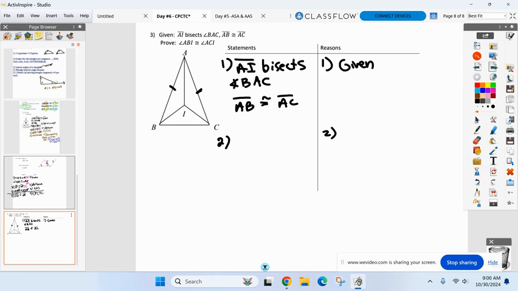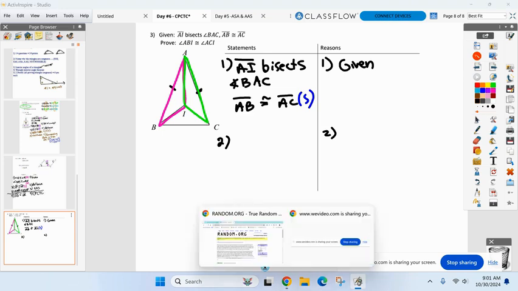So ABI, it's got to be this triangle. If I highlight this one, ABI. And then ACI is in this triangle right here. So it's got to be these two triangles I need your help proving congruent. So use your proof statement to find which two triangles you need. And you're already given a pair of sides. All right, so I need something else. Whether you use the given or you see something on your own, how do I get those two triangles congruent so I can get the angles equal?